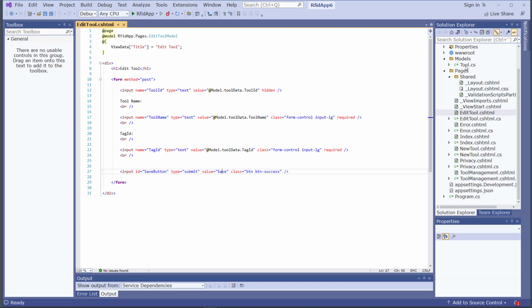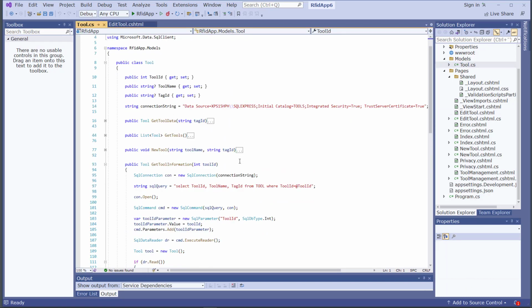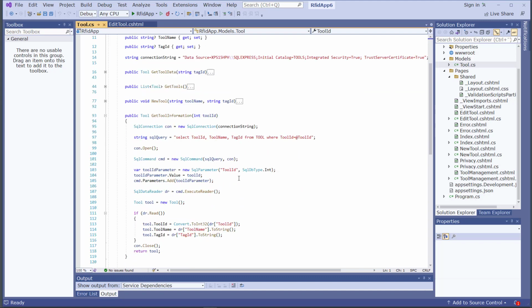Next, let's go to the tools class, and inside here we need to create a new method. You can call it whatever you like. I have called it get tool information, where I basically retrieve the tool name and the tag ID from the database, where tool ID equals tool ID, and the tool ID will be an argument or input parameter to this method.